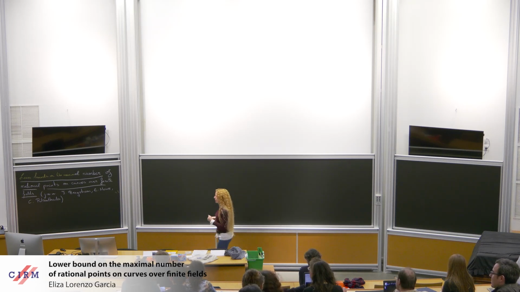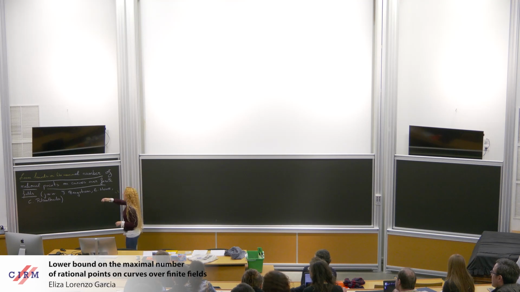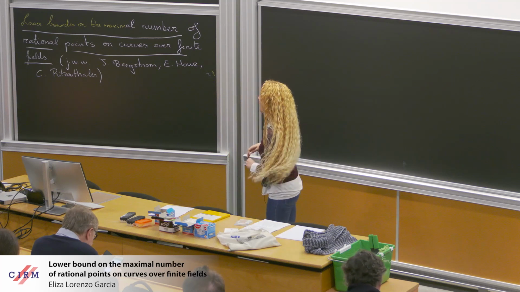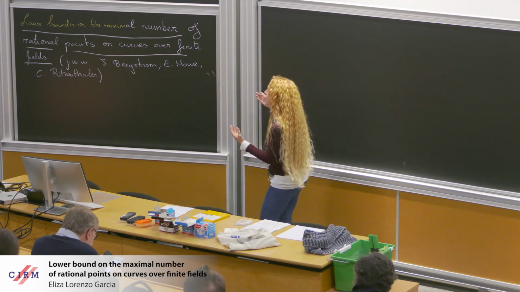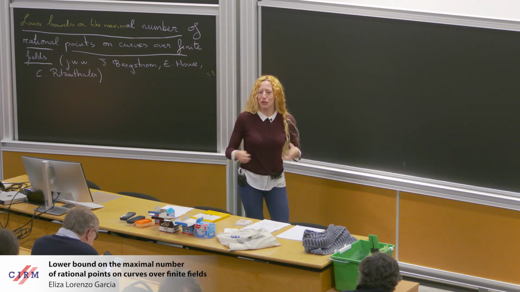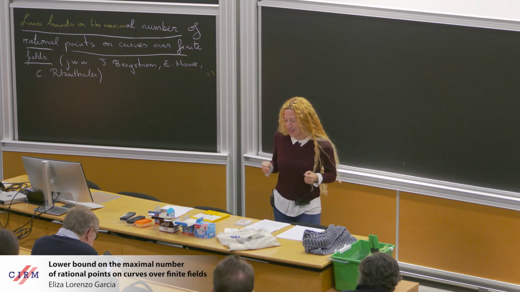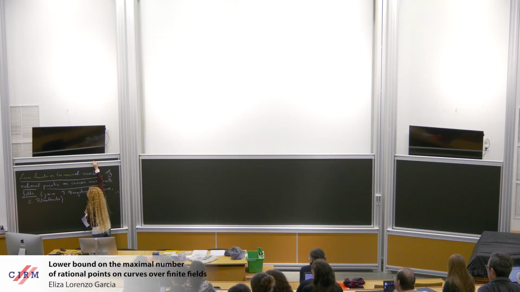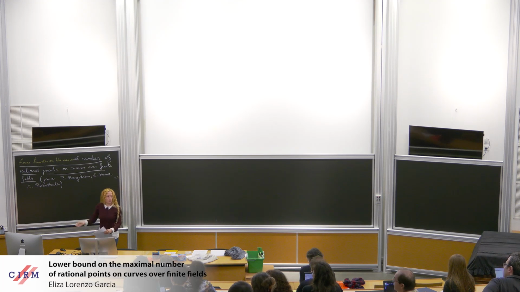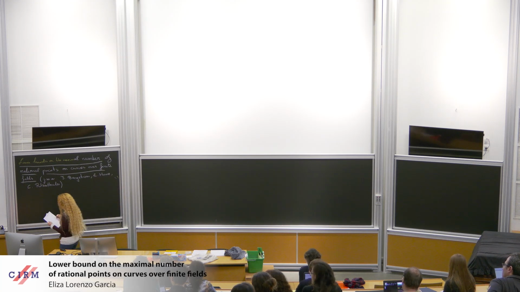Well, the title of my talk is Lower Bounds on the Maximum Number of Rational Points on Curves over Finite Fields. So I'm going to start with the setting of my talk, but many of the concepts that you see here came up on Monday, on Tuesday, on Wednesday, so I think that you already feel familiar with these concepts. So let me specify what I mean by a curve, and of course it's going to be a nice curve, so smooth, irreducible, and all these kinds of things.